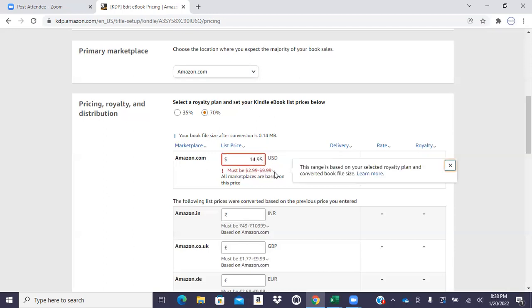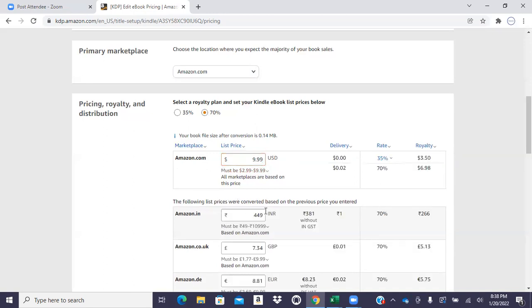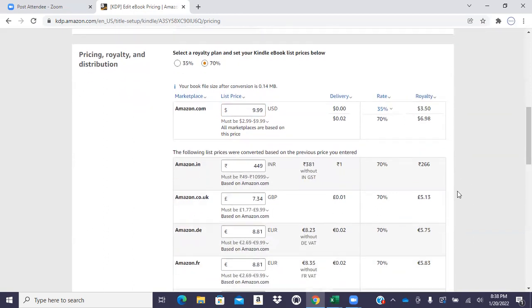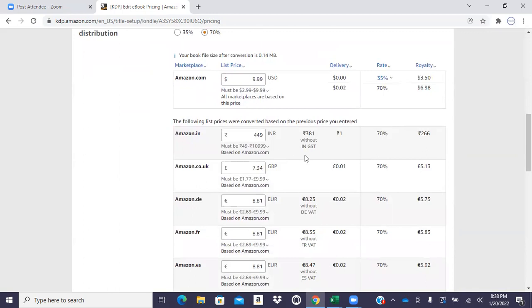Oh, okay. I can't do that. The maximum is $9.99. Okay. So just do $9.99 on that. So my royalty, since I set it at 70%, should be $6.98 per copy sold. And it's also giving me this, which will tell you once you put in your price of what you want the book to be sold as. Now, if I didn't like that, I think this is because it's a Kindle book, but a paperback, you can adjust it even more. And you can type in the price.